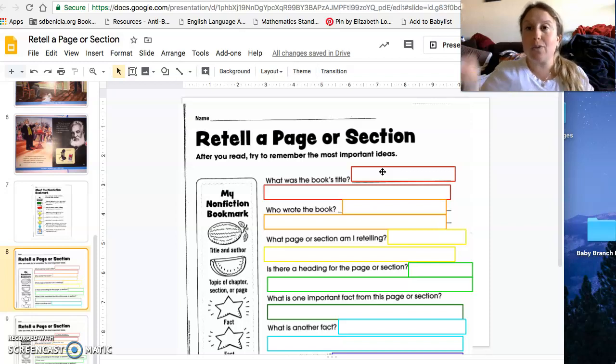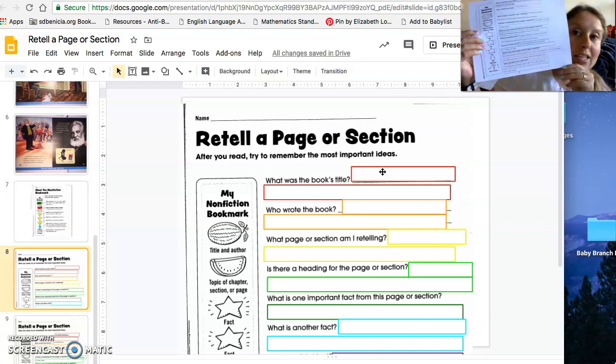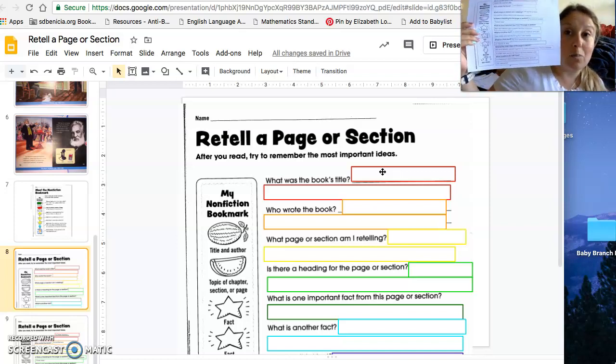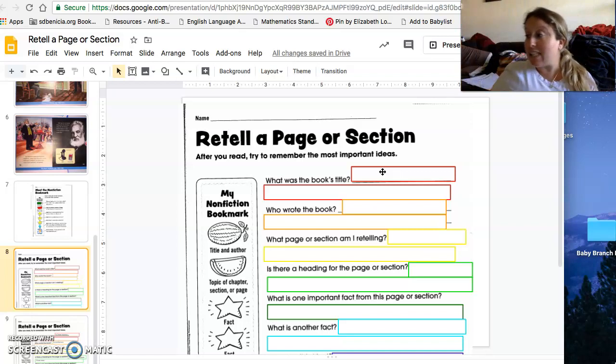I also printed out what I did to make it easier. So maybe instead you just want to print it with the colors and then write inside. That worked for me. I had to take a screenshot of my slide, and then I was able to print it from there. So you can also do that. I will put a blank version of this. So I'm going to fill this one in, and I'll put a blank version on the Google Slides as well, so you can print that if you want to use the pretty colors, or you could make them yourself.